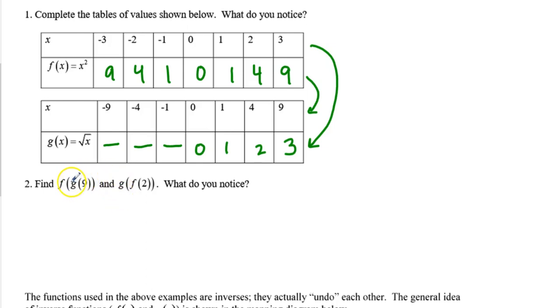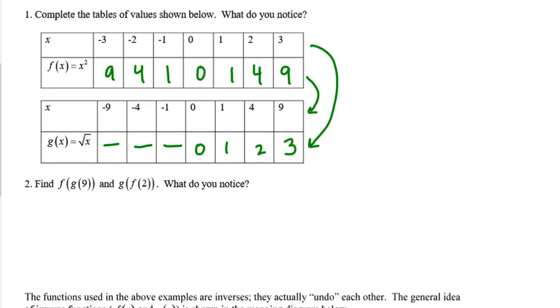We're going to compose functions. We're going to do what we call f of g of 9. For some of you that's looking at like, what? That's crazy. I'll never be able to do that. You can. Just ignore the f, pretend that's not there, and just do g of 9. So g means square root it. So square rooting the 9, we get 3.